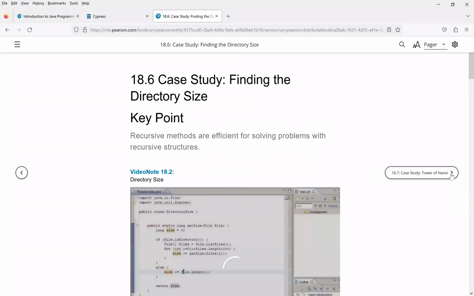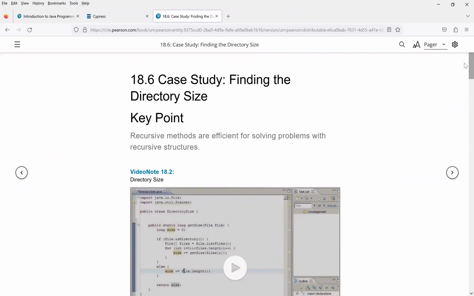Now we're going to look at some problems that are inherently recursive, and we're going to solve them using recursion. Prior to this section, we introduced recursion using simple problems. They're not necessarily good candidates for solving using recursion. But now we're going to look at the very inherently recursive problems. Their solutions should be done using recursion. Using recursion, we can solve this type of problem effectively.